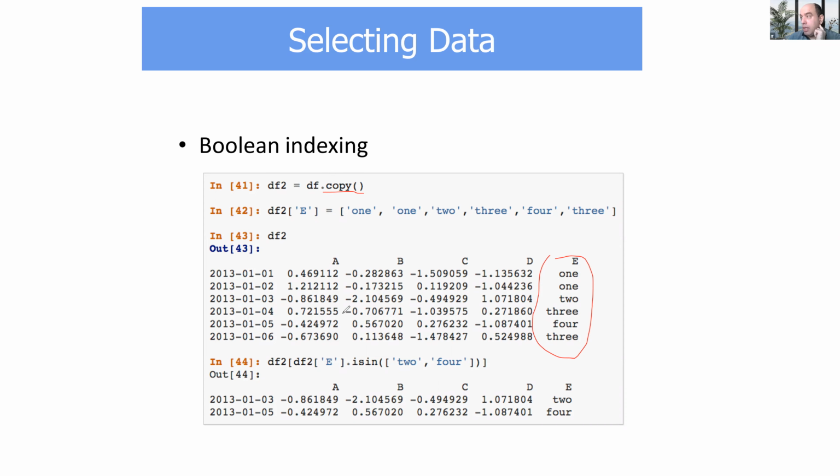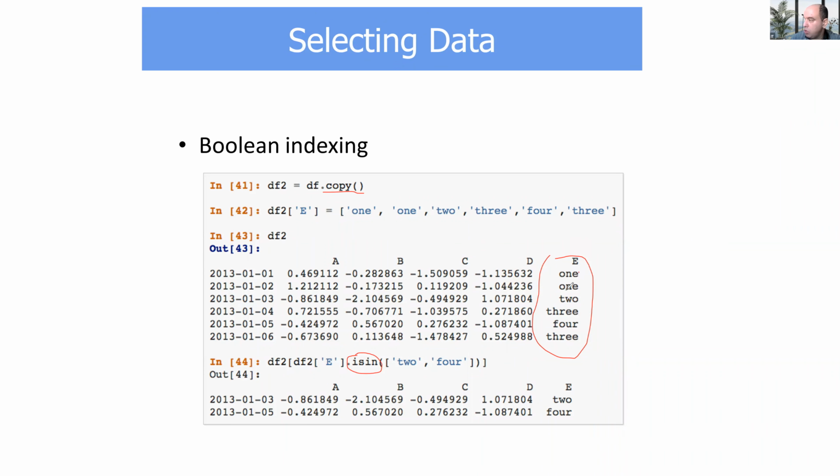Now, another Boolean indexing is by defining which values are in a list of values. So that would be isin. I have a list of values 2 and 4, and I want to see where I have the strings 2 or 4, either 2 or 4, in my series E. So I will use the same notation, df2 square brackets, df2 E, the series E in data frame 2, where the value is in the list, either 2 or 4.